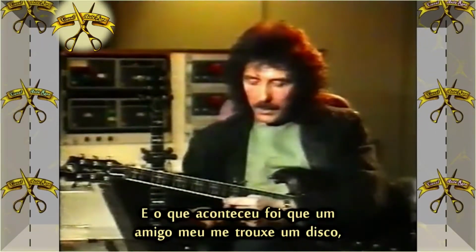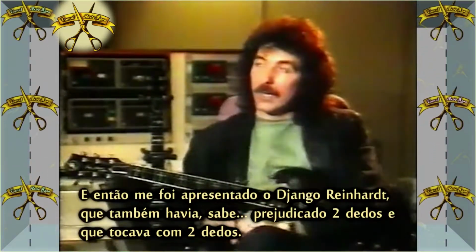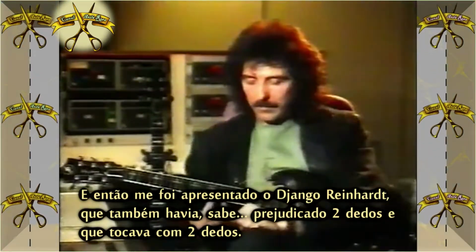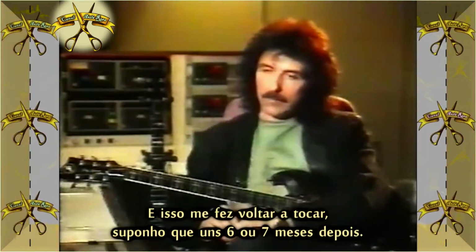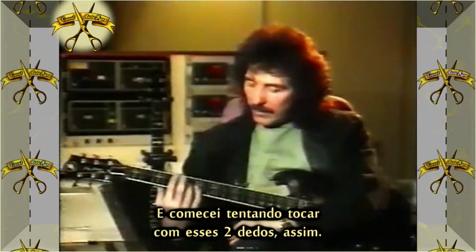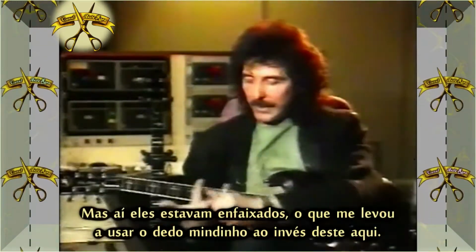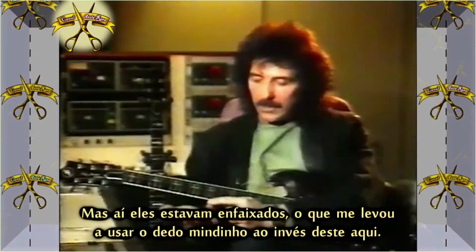And what happened was a friend of mine brought me a record. It was the first time I was introduced to Django Reinhardt, who had also damaged two fingers and played with two fingers. And it got me back into playing, and I suppose it was 6 or 7 months later. I started trying to play with these two fingers, like that. So these were bandaged up, and I was playing with these two, which got me to use the little finger as opposed to that finger.